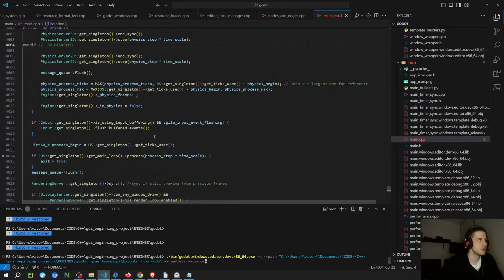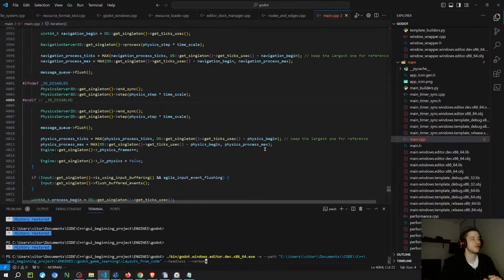This is very good, because the exported version of the game is just the engine executable, and the main difference is that they use these macros. If you're doing the build for the editor, the macro is true, and they add a bunch of code that is related to the editor. If you do the build for the engine, the macro is false, and it removes all the code related to the editor.